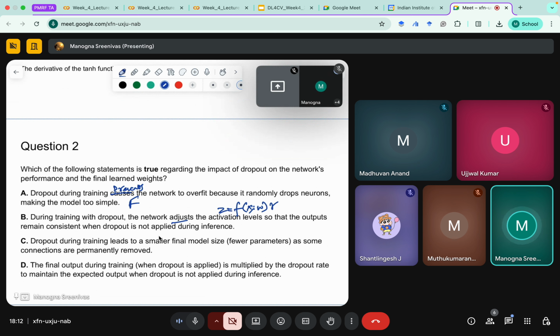Okay, so suppose I've used dropout during training. During testing, do we use dropout or not? Okay, no dropout during inference, right? If there is no dropout during inference, that means I'm using all the nodes in the network, all the neurons.